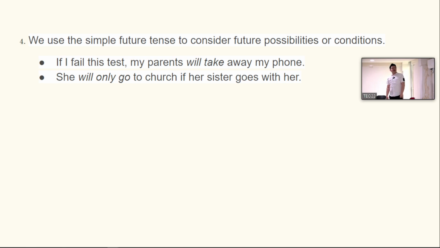Or the fourth, we use simple future tense to consider future possibilities or conditions. For example, if I fail this test, then my parents will take away my phone. So it's a possibility in the future. Or second example, she will only go to church if her sister goes with her.